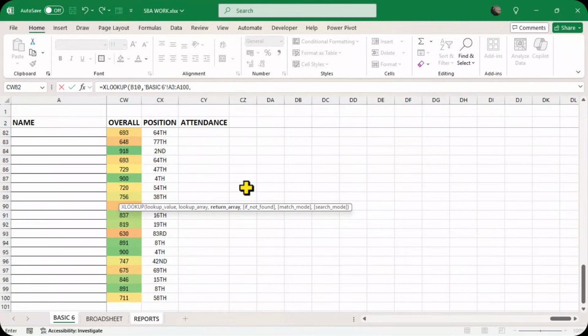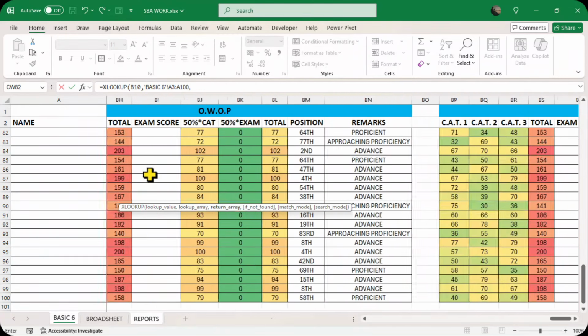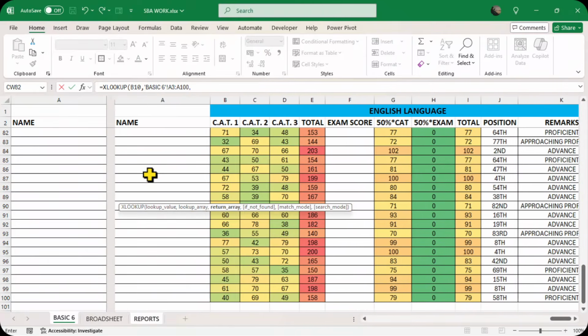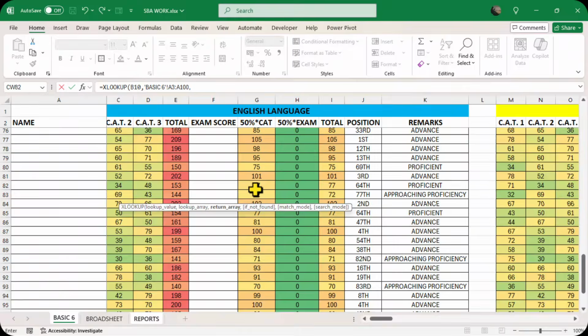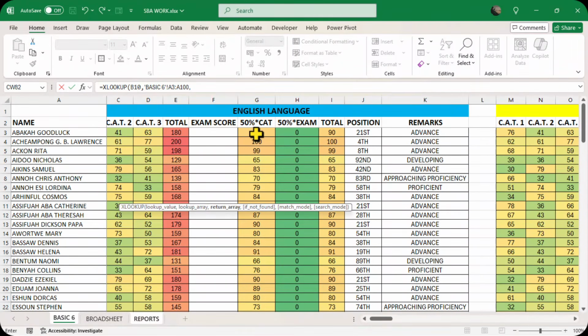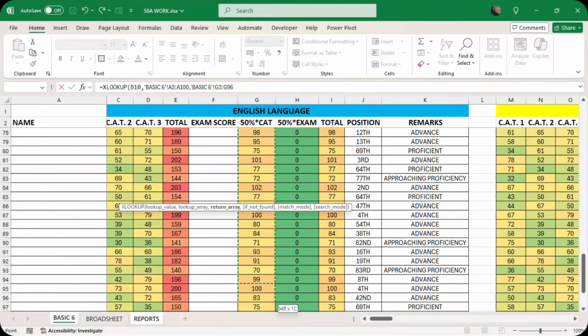Then let's do comma again. The return array is the class score, the 50% class score. So let's select from G3 to G100.